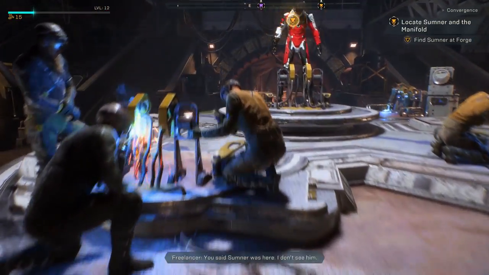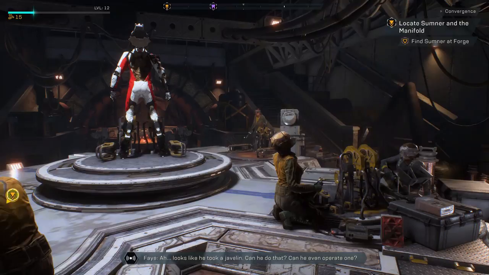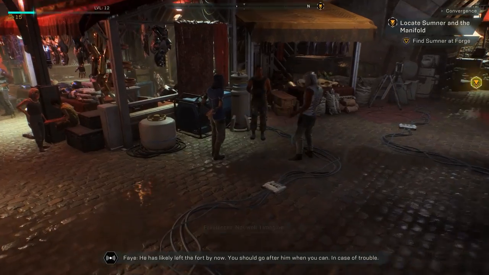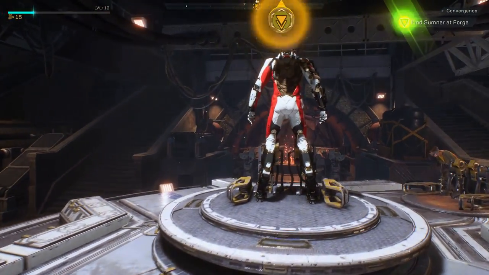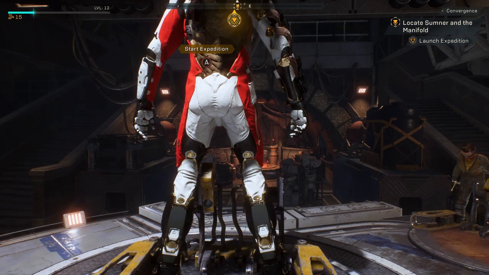You said Sumner was here. I don't see him. No? Let me check the forge records. Ah, looks like he took a javelin. Can he do that? Oh, yeah. Can he even operate one? Not well, I imagine. He has likely left the fort by now. You should go after him when you can, in case of trouble. Find Sumner at the forge. What? Locate Sumner at the manifold.